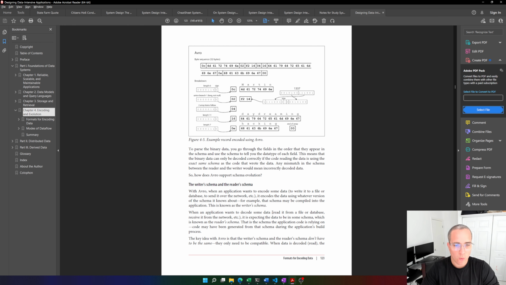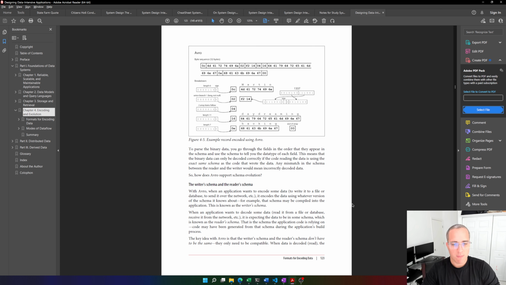This is known as the writer's schema. When an application wants to decode some data, read it from a file or a database, receive it from a network, it is expecting the data to be in some schema, which is known as the reader's schema. That is the schema the application code is relying on. Code may have been generated from the schema during the application build process.